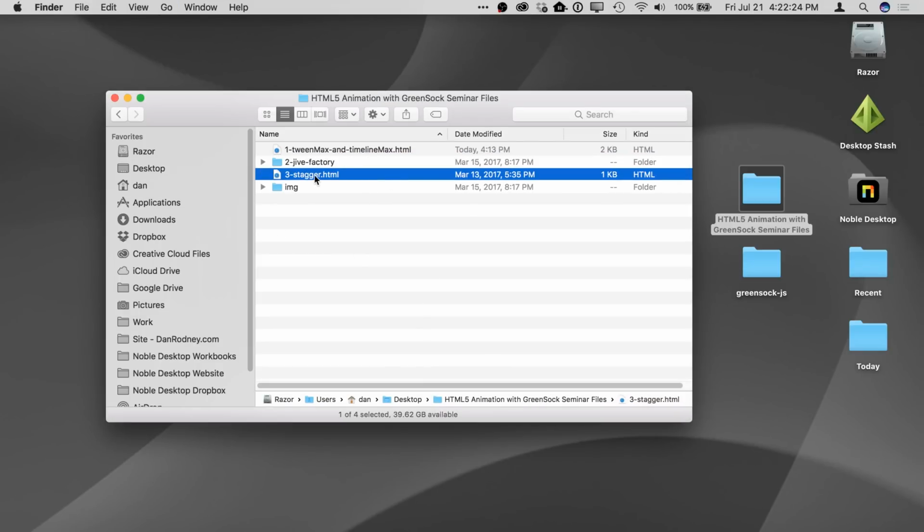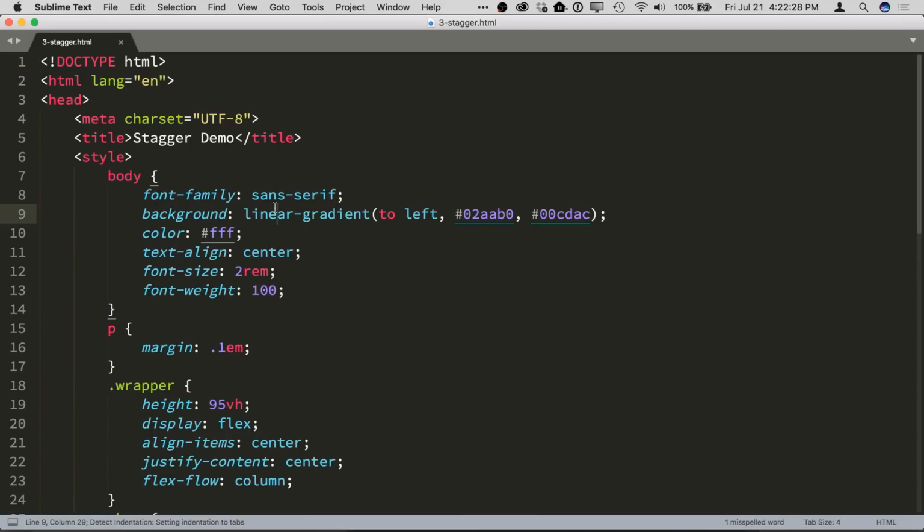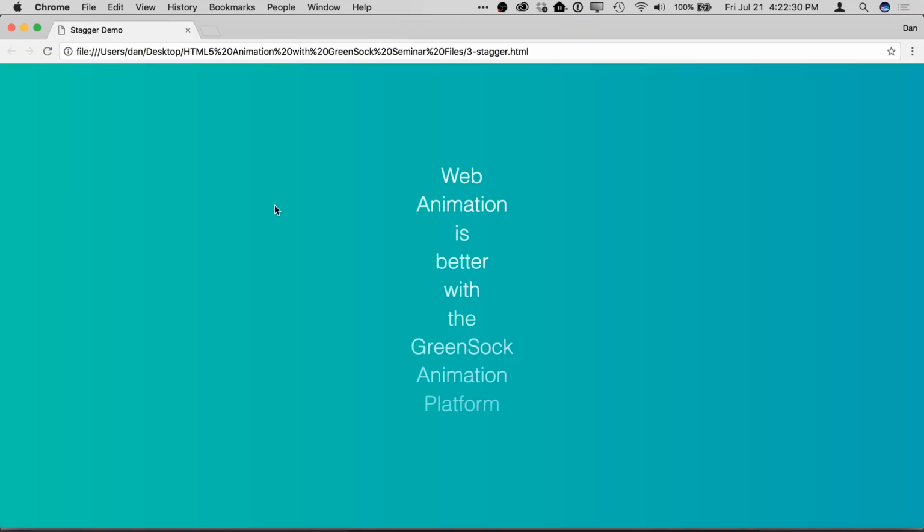So our final example here that we want to do is a stagger animation, and I love the stagger animation that they're doing here. Okay, so notice that each line is coming in, one after the other. Now, we just did a very simple fade in. We're going to get more complex and make this look even more interesting, but each line is fading in.